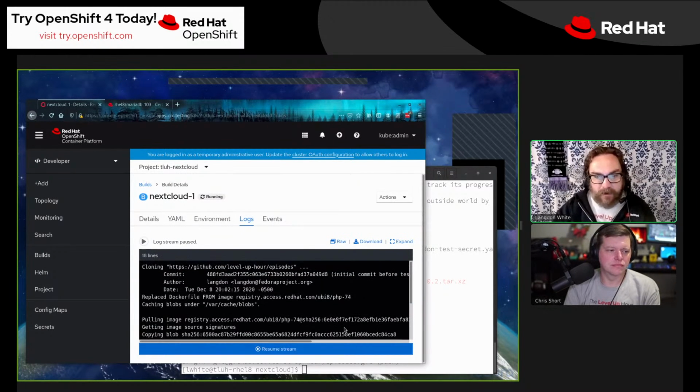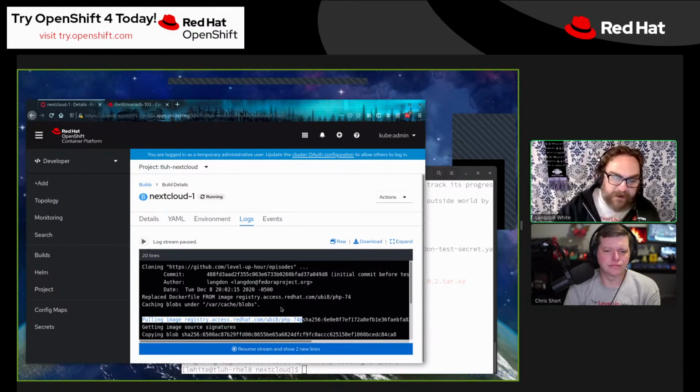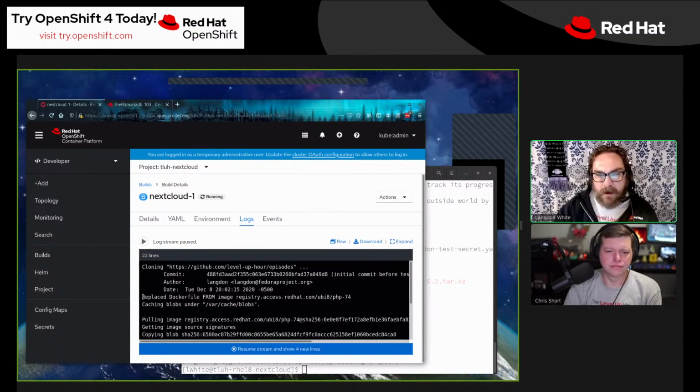One thing I did want to point out from here is to pay attention to this line, and then this line down here. The reason I'm pointing those out is because I ran into a bunch of problems. While it was telling me that it was getting PHP 7.4, it actually replaced it with straight UBI 8.